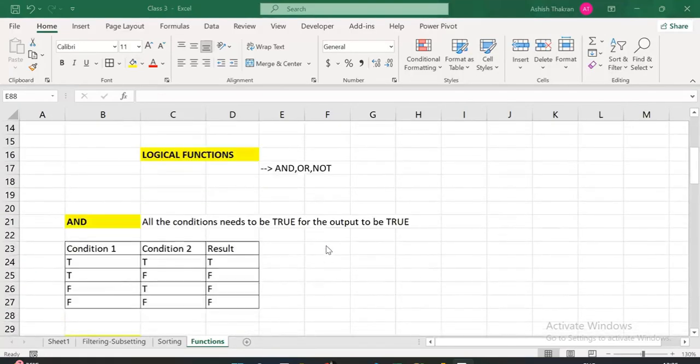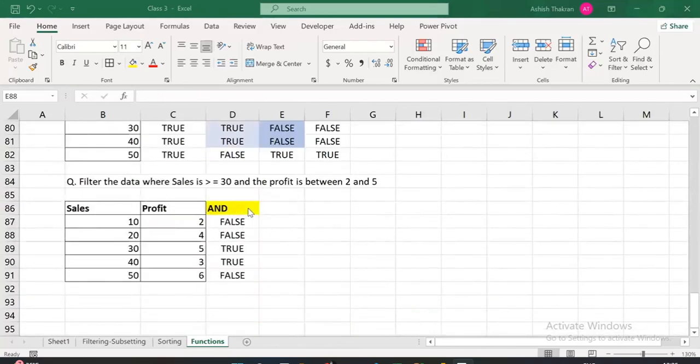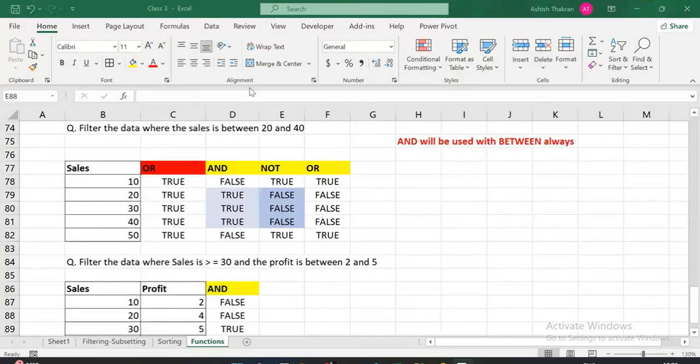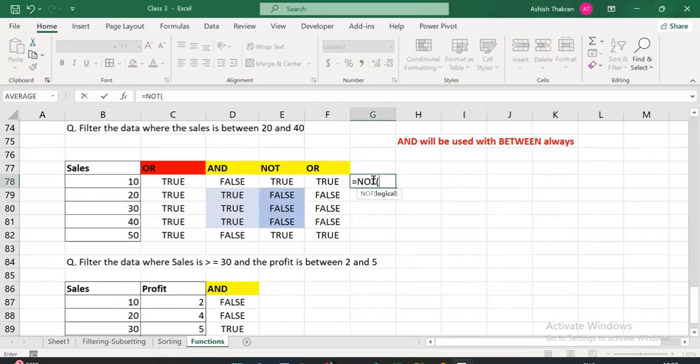Yes. Can we use NOT directly instead of OR and AND on the third table? Yes, so I can say NOT. Ultimately, I need to remember NOT takes Boolean as an input. So whatever I'm writing inside the NOT, the output of that should be Boolean.